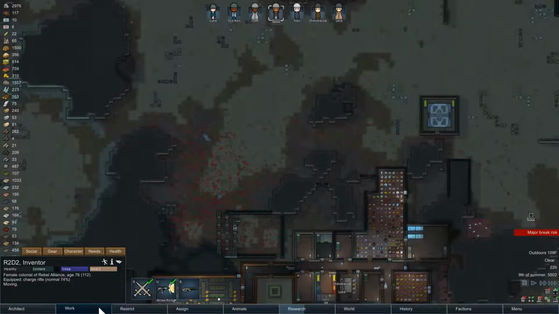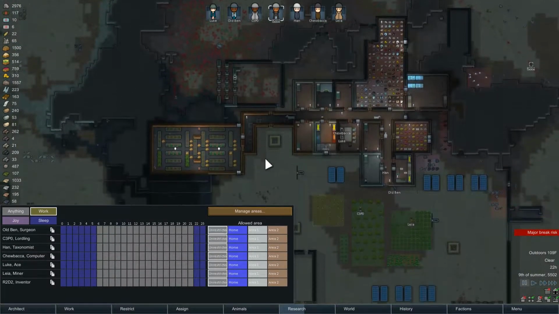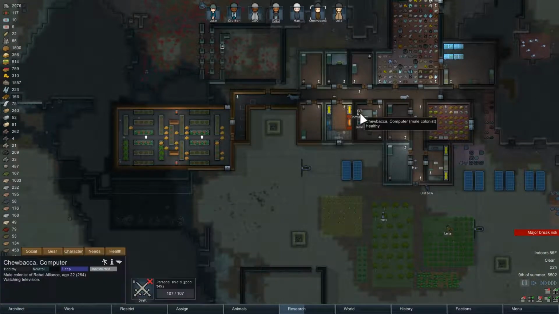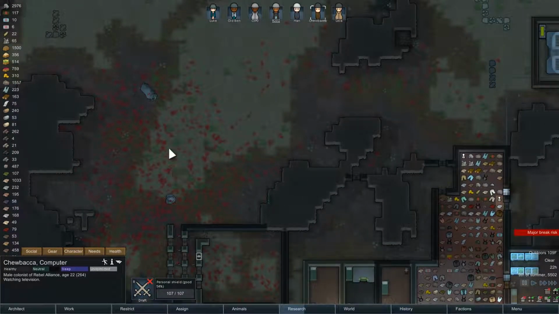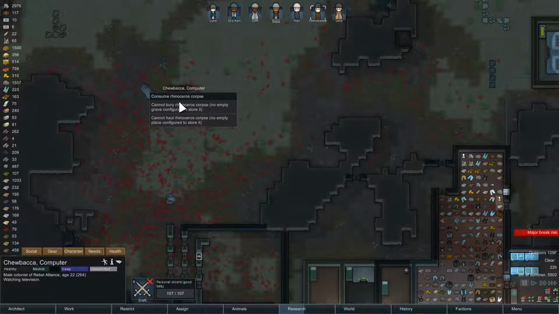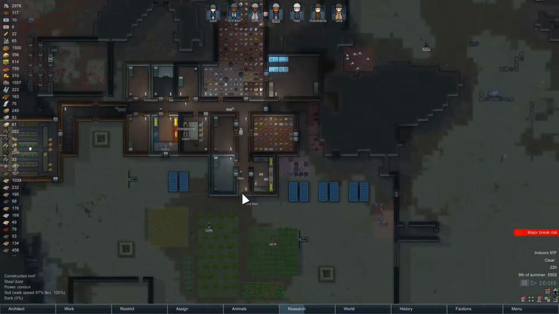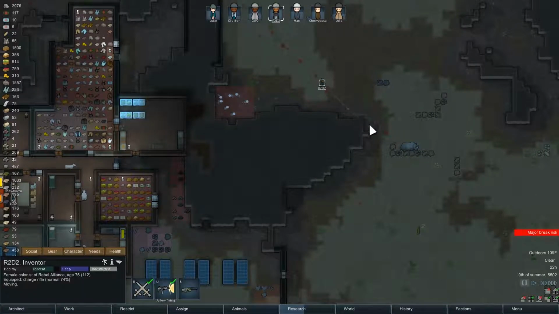Okay. I'm going to unrestrict everyone. And Chewbacca's not doing anything right now. Oh, you're forbidden. Okay. Chewbacca. Cannot bury rhinoceros. Cannot haul rhinoceros. No empty place configured. Alright, so that's again, our fridge space is a little bit of a problem here, huh?